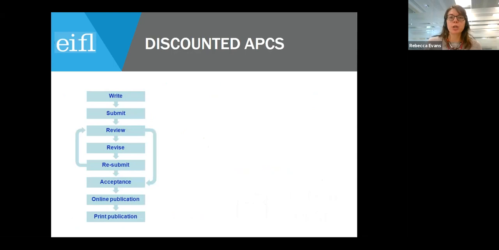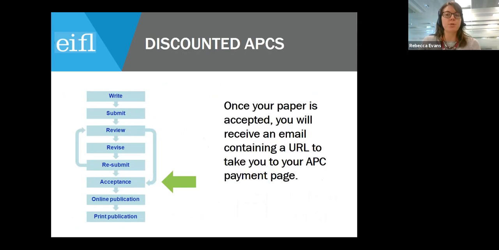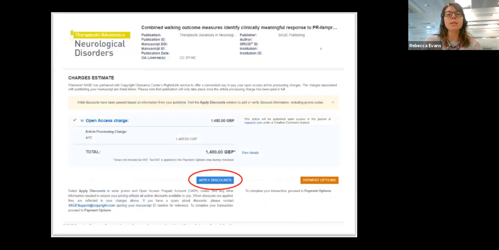So let's have a look at the discount process first. If you have authors who are eligible for the 20% discount, the process would be, upon acceptance, the author would look out for that email, which will be an automated email, and it will contain the URL where they can go and process the transaction. And this is the kind of page that they will be taken to.